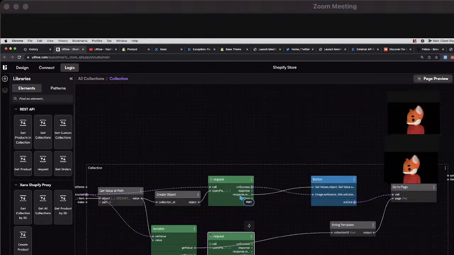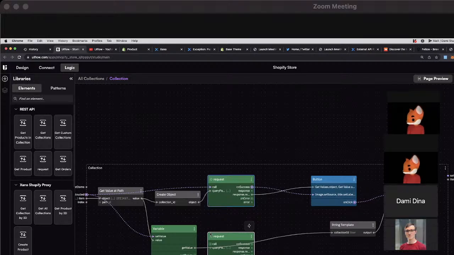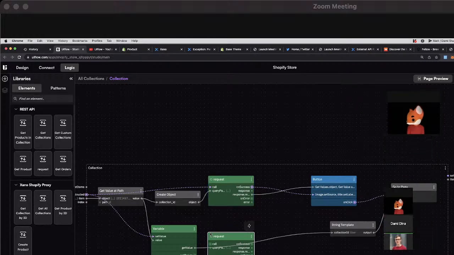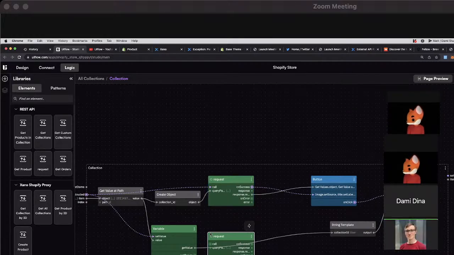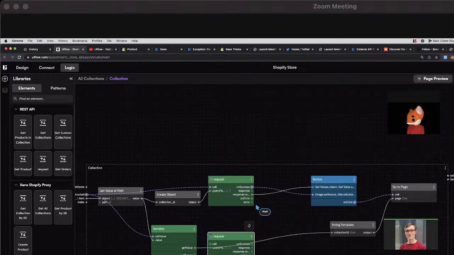Oh yeah, no, we don't. It's awful. Oh, that's not good. Alright, let's just try it. Be optimistic here. Dammy, can you refresh the preview panel? Yep.